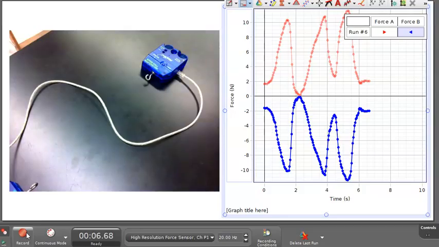Okay. So based on the readings of the two force probes, when you pull on one end of the wire, did the force transmit undiminished down to the other end? Did you observe any stretch? Do you think the wire may have stretched a little, even though you might not have been able to see it? And the answer is yes, the wire does stretch a little. We can't see it. There's going to be some deformation, but it's going to be down on the molecular level, down on the atomic level.